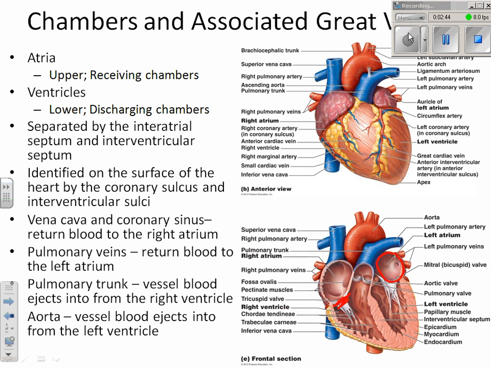And the tricuspid valve does this because it's actually connected to these little tendon-like structures that you see. They're called chordae tendineae. The chordae tendineae attach to actual muscle. So there are little papillary muscles right here attaching the chordae tendineae, and when that muscle contracts, that helps pull down that flap, and when it releases, the flap closes up and blood cannot backflow into the right atrium.